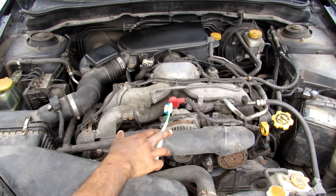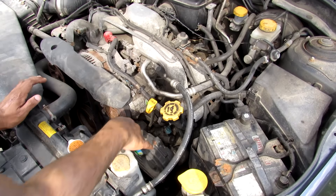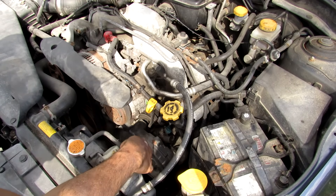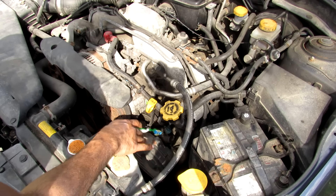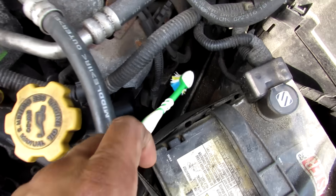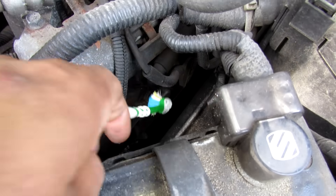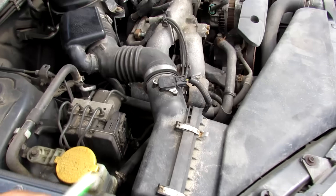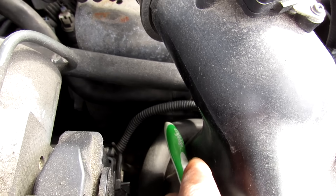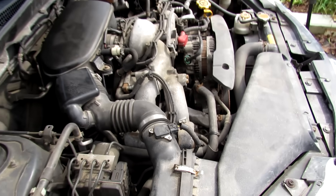Here we have an EJ253 engine inside the vehicle to show how things are situated. On the driver side you can see the front timing cover and the accessory belts — pretty easy to service. However, one of the heads is close to the frame rail, which limits clearance to access things like your spark plugs. One spark plug is accessible and the other is way at the back. The situation is similar on the passenger side, where the spark plugs are located behind the air box. So servicing this engine in terms of spark plugs is not that easy.